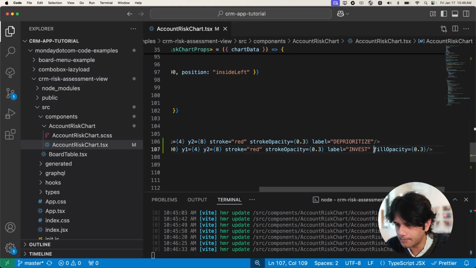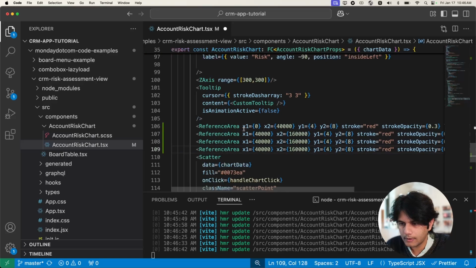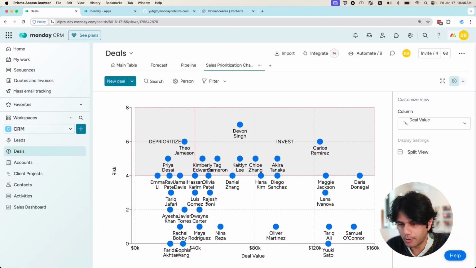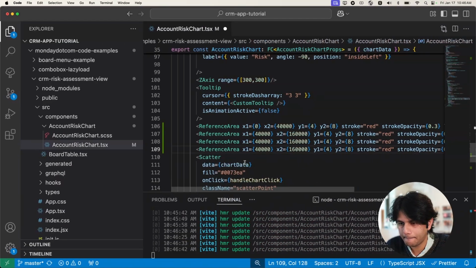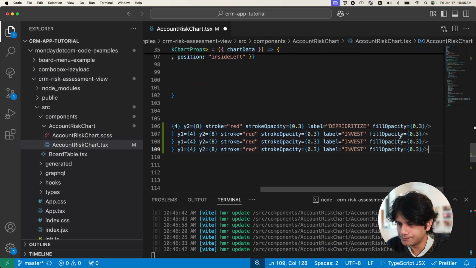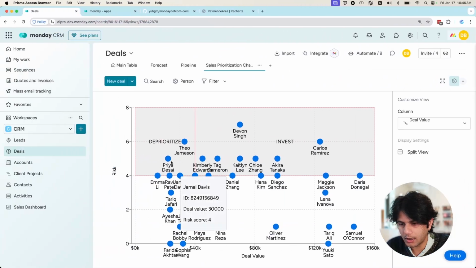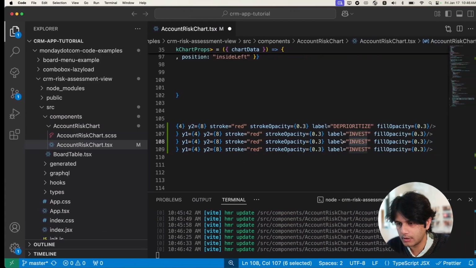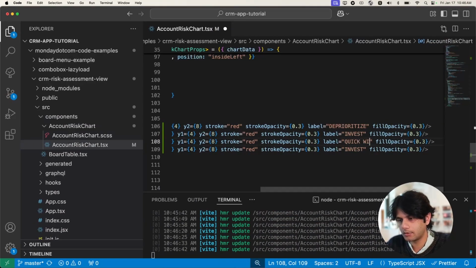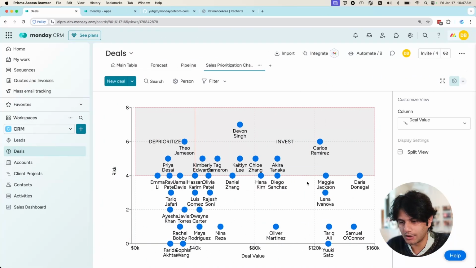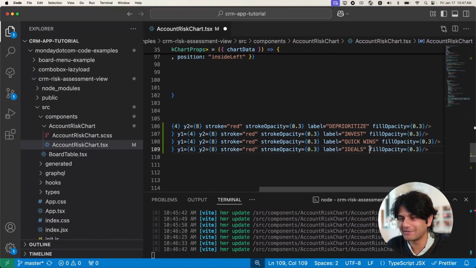Let me do the same, and let me add two more reference areas right here. So these are our quick wins. And then these are our ideals. These are low risk and high deal value, right? These are great.